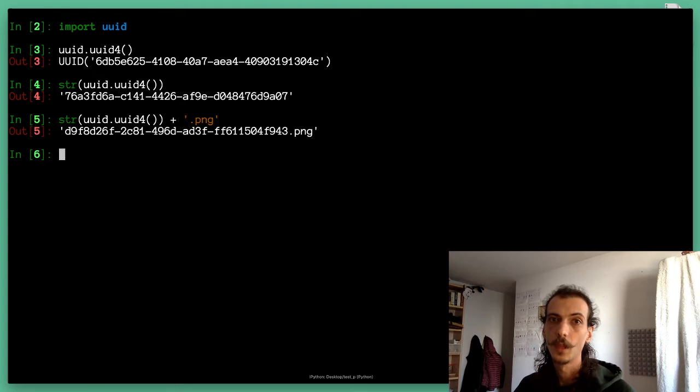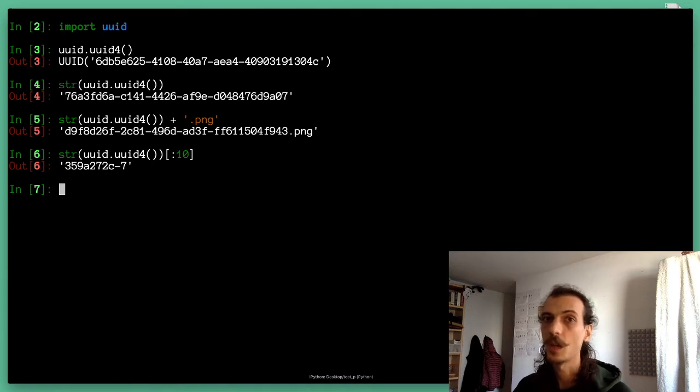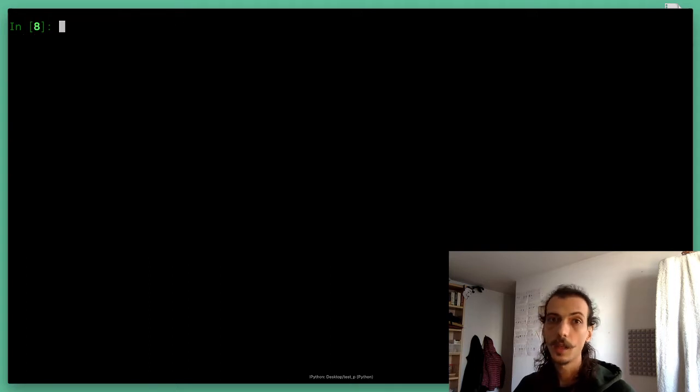for example. If you want your UUID to be smaller or your random string to be smaller, you can truncate your string. Okay, you can do it like this, the first 10, and you have a random string. This is really simple, really fast, comes out of the box, and you don't have to write any extra code. So really nice. But let's say, for example, you actually need random integers or random strings, really big ones, or you want to decide the substrings that are in them.